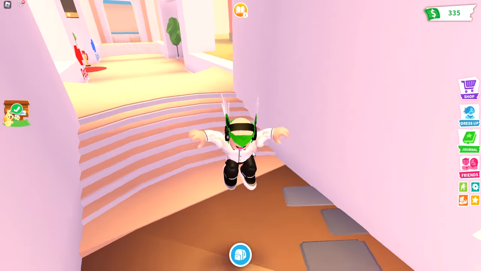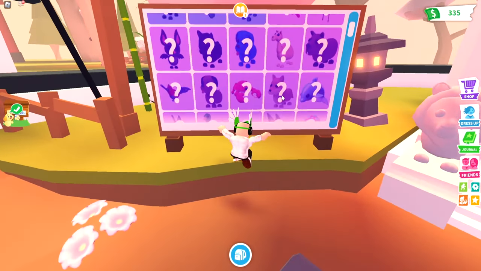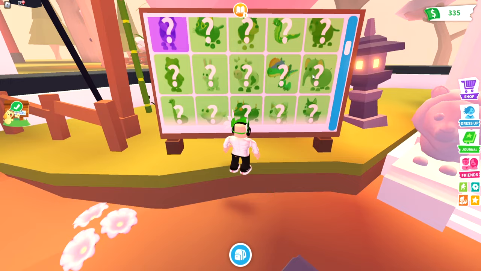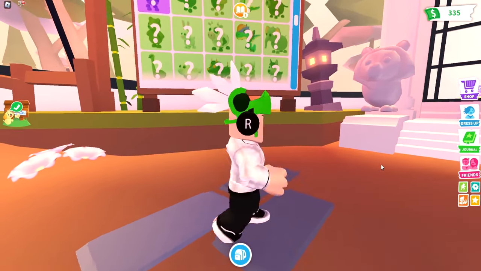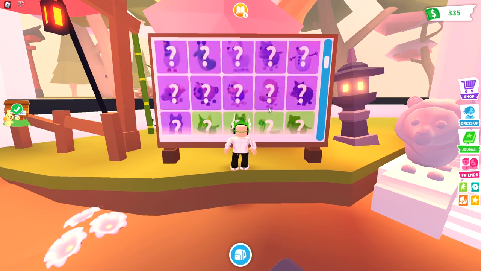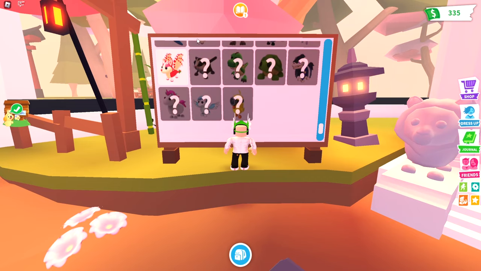Guys, I don't know if someone's running behind me. I need to show you this quickly. So go over to the board right now. As you know, there are no fly potions or ride potions or any potion on the board. Now this is where the glitch comes in. Usually you do this by clicking on the pet. You can see these are the basic pets, and then you can see the advanced pets right here.